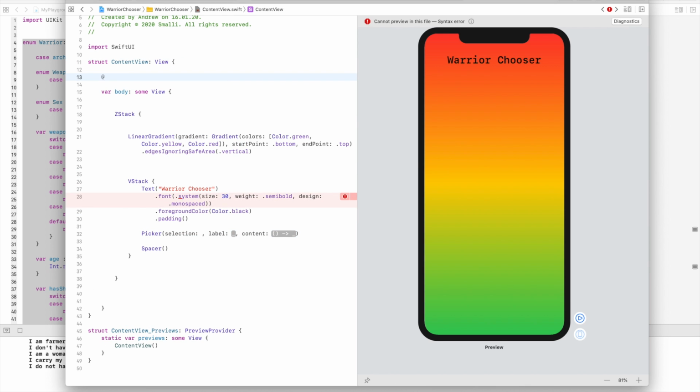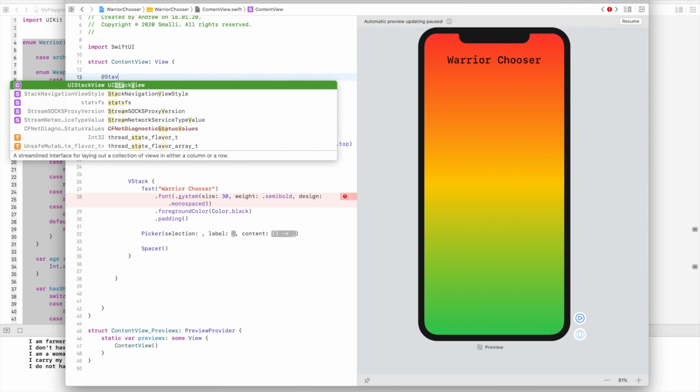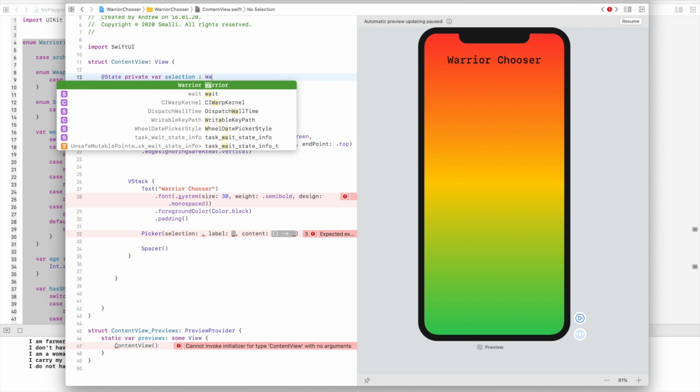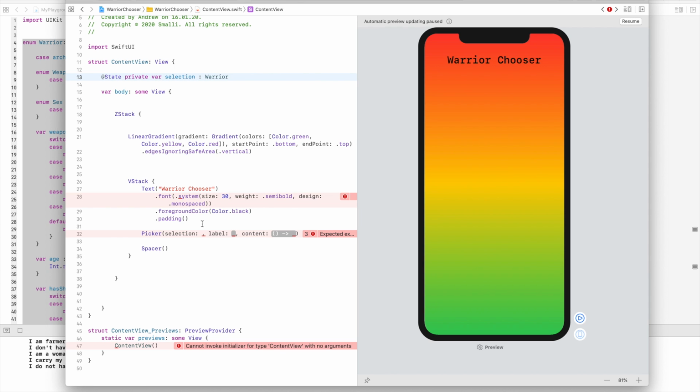So what we need here is a state variable. That's the selection. And let's go ahead and make it of type warrior for now. And so we'll put self dot selection in there.